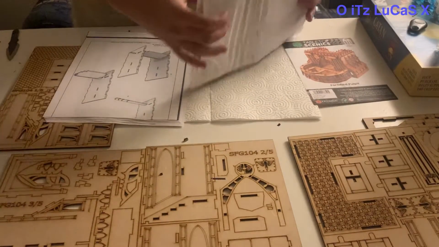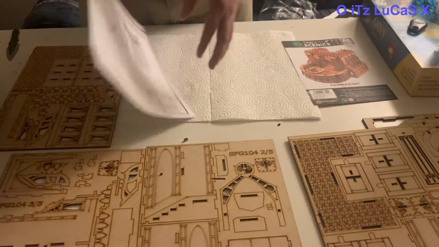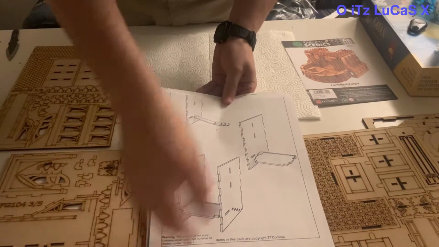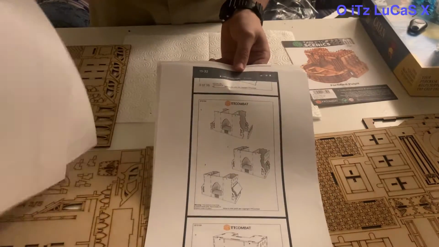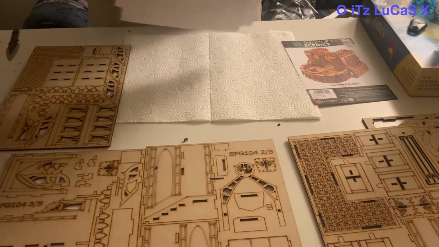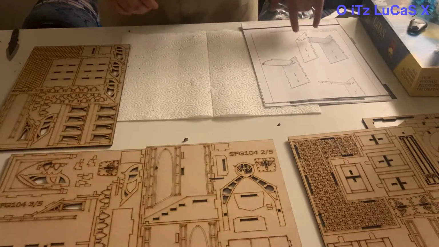So instead, I tried to find a way to print it off properly. What I did was I took a screenshot of each page and printed those off. Well, that worked, and I did not receive the black layer afterwards. So that's what I'm going to be working with to build. So without further ado, let's get into it.